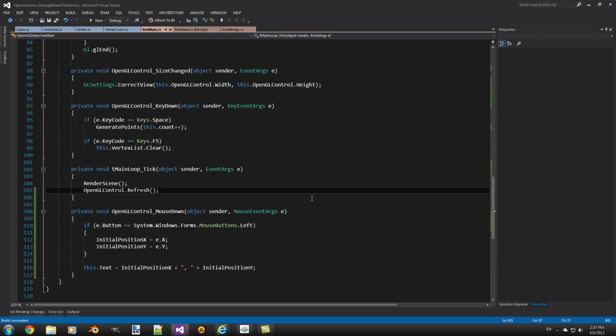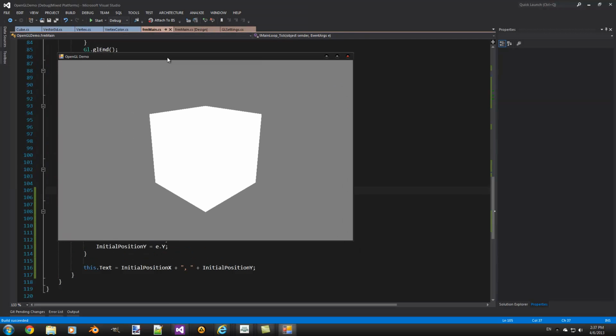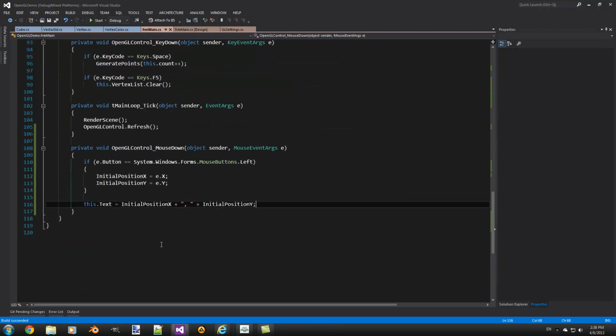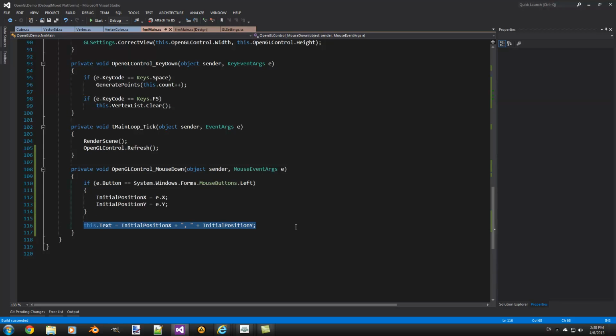So Control F5 again. So whenever we click here, so I click once, right now we detect where the mouse is, at which point it is. Okay. Now, what we can do with this, I'll just simply take this out. It was just for debugging purposes.